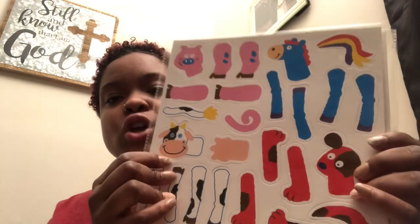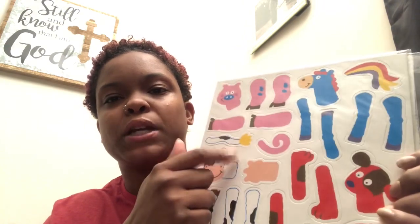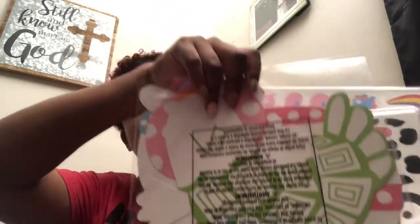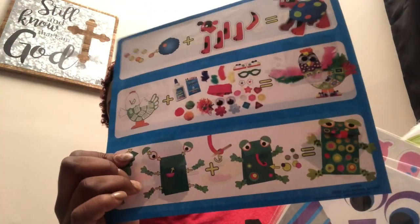It comes with the paper bag and everything needed to put it together. There's the frog. These pieces are for the dough animals, but I think we're going to create our own and probably use those for something else. This one I believe is the chicken, and it comes with the yellow bag for the body. This one is the cow. And then we have the stencil art where they can create their own animals using whatever stickers and shapes. I think this one was the pig, if I'm not mistaken. It also comes with the bag. It comes with instructions on how to create each one, front and back. I thought this was pretty cool.